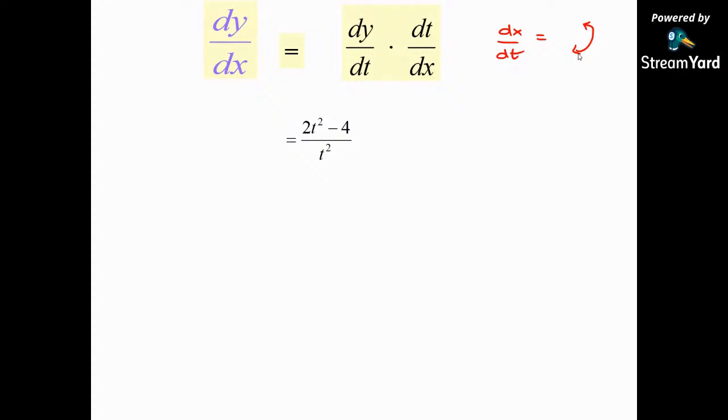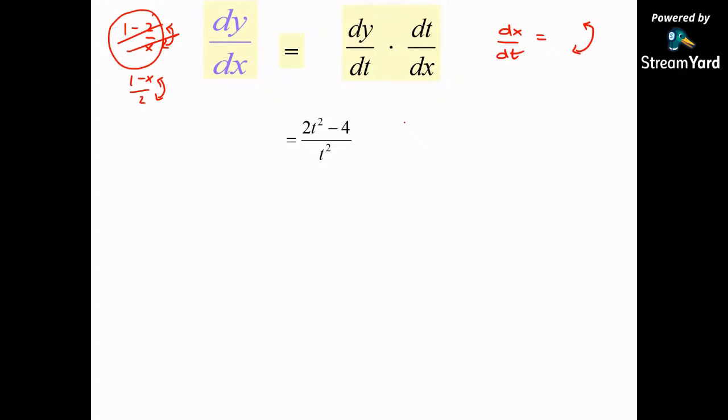Let's say you have 1 minus 2 over x. Then this one, you cannot simply take the reciprocal. Cannot. But if you have 1 minus x over 2, this one you can flip them. Yang ini boleh sebab dia single fraction. Tapi kalau dia dalam bentuk yang macam ni, tak boleh lah nak flip. Yang ini boleh.